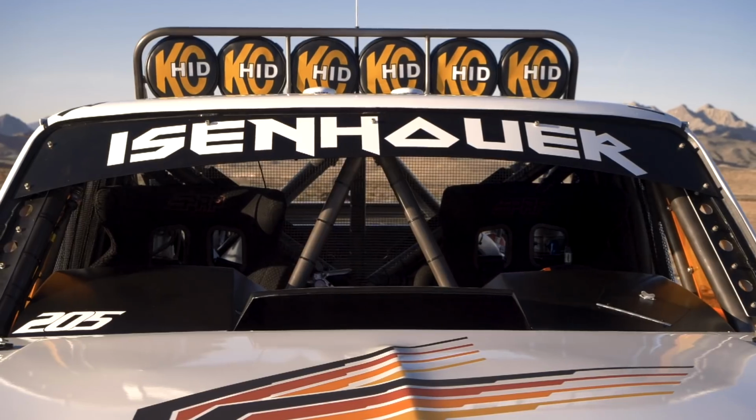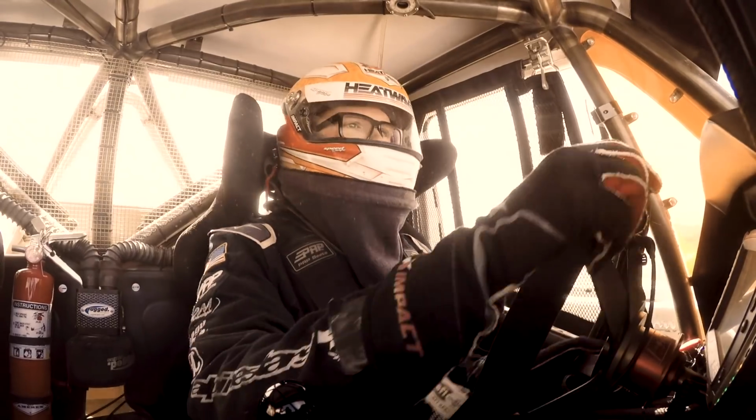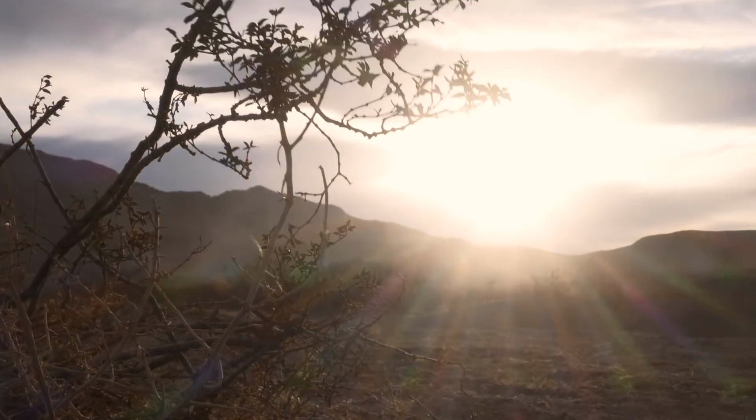Getting back in the left seat of this truck is definitely wild. It's a whole different animal. This Everson chassis is rowdy, and I'm still trying to figure it all out. I haven't quite found its limits yet, which is a good and a bad thing. It's probably keeping us safe that we're not touching the limits yet. But if we want to be fast and we want to win, we're going to have to get close to those limits.